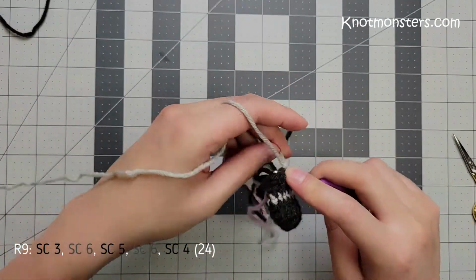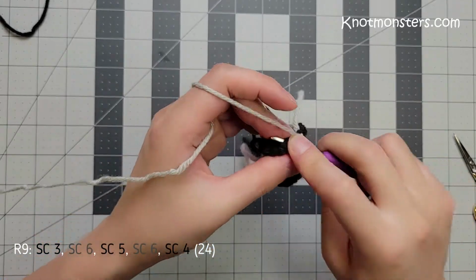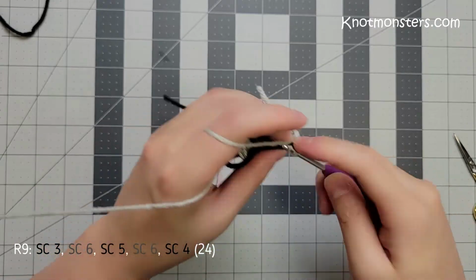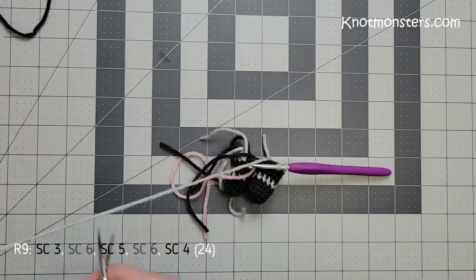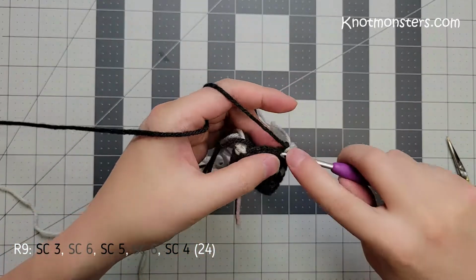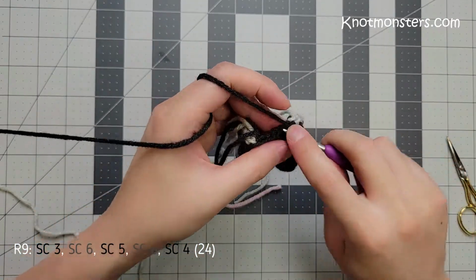You can actually do it in purple as well if you want to create a different effect, or if you want to get Killmonger, then you can change that to gold if you wanted to. So it's really up to you. You can change the colors if you want to. I ended up going with the traditional gray here though.